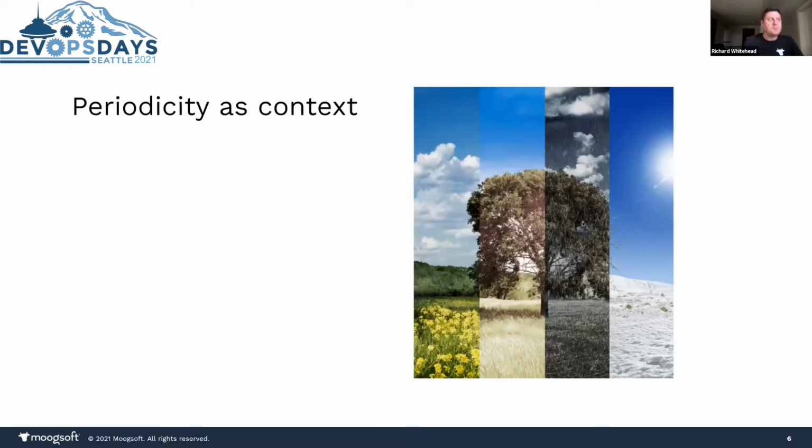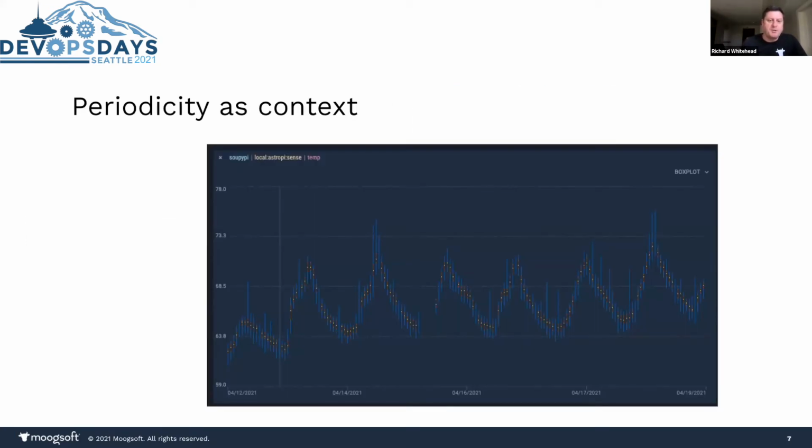So here's another example, periodicity. Here's a good example of periodicity. This is diurnal periodicity. This is the temperature in my basement. And as you can see, it increases dramatically during the day and then drops off dramatically at night. This is really important. This is not something that can be extracted directly from the data, but it's a very, very important context. For example, online gaming organizations that we have as customers use concurrent user count as a very key indicator of things working correctly or not correctly on an online gaming system. And typically that would have two types of periodicity, both daily and weekly, as activity on weekends is likely to be different to that on weekdays.